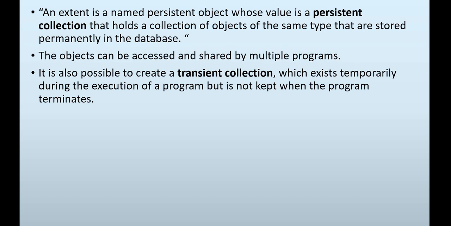It is also possible to create a transient collection, which will exist temporarily during the execution of a program, but is not kept when the program has been terminated. So we can say that a transient collection is the opposite of a persistent collection. A persistent collection will exist permanently even when the program is terminated. However, a transient collection will only exist temporarily during the execution of a program but is not kept when the program is terminated.